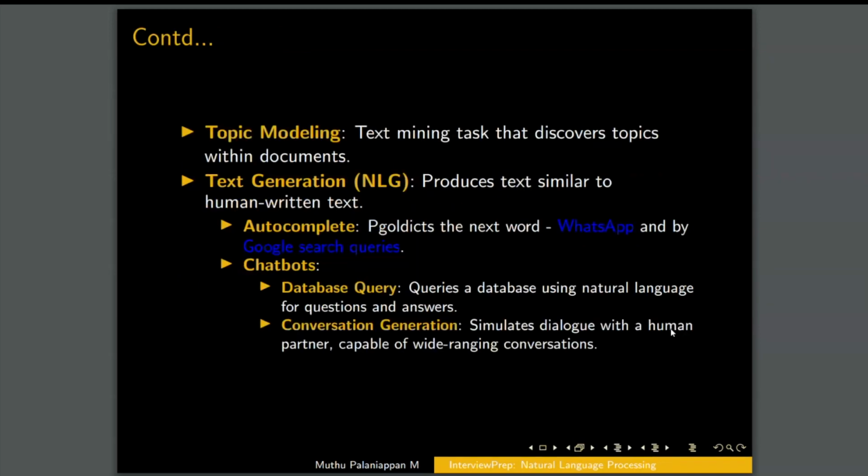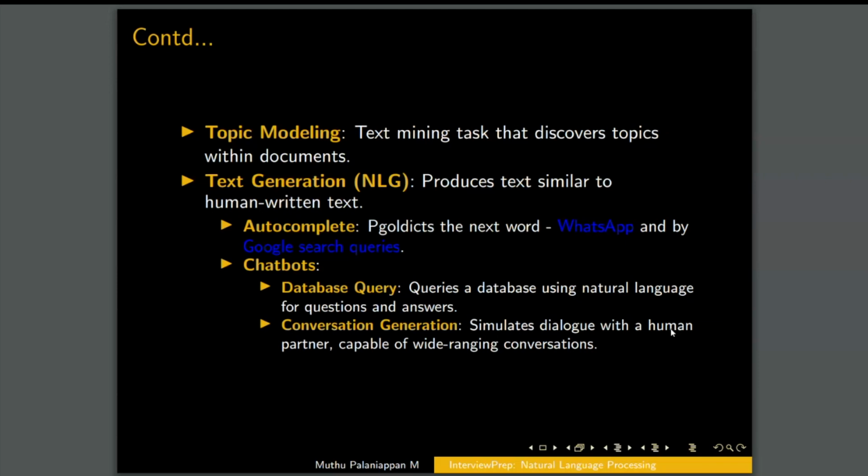So the next one is topic modeling. Topic modeling is something like data mining, where you extract the topics from a certain number of documents. Let us say I have 50 documents. I cannot read the whole set of documents, right? I need to get something related to what each document is talking about. So I need to have a model, a topic for that particular document.